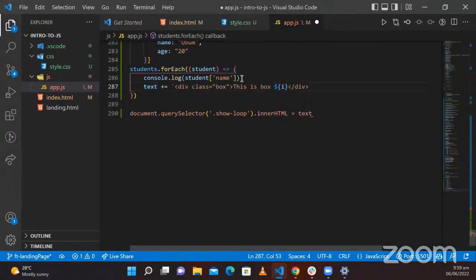Okay, so I need each student's name. Please don't get confused. I know I'm actually doing right and things here.